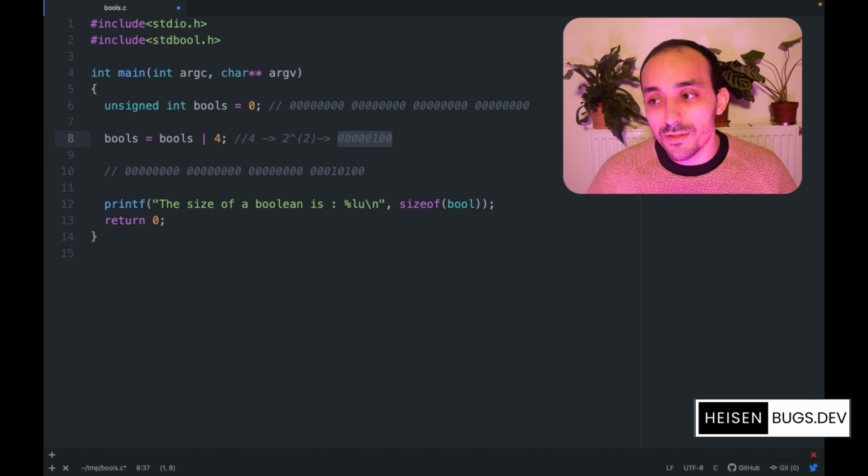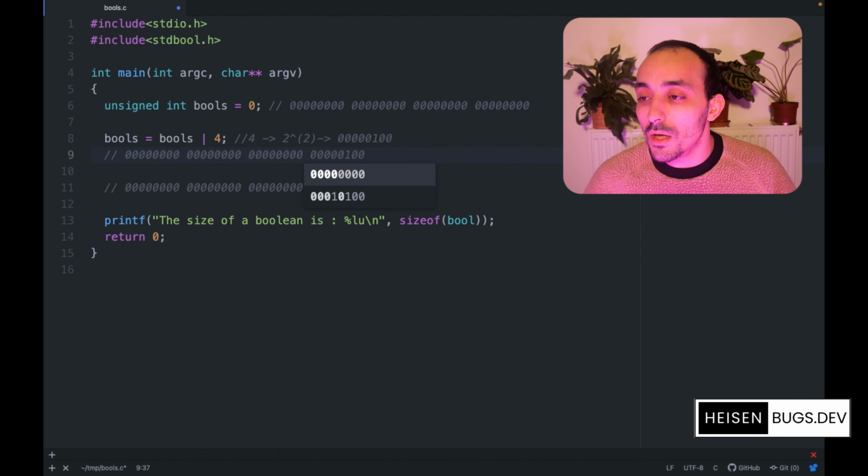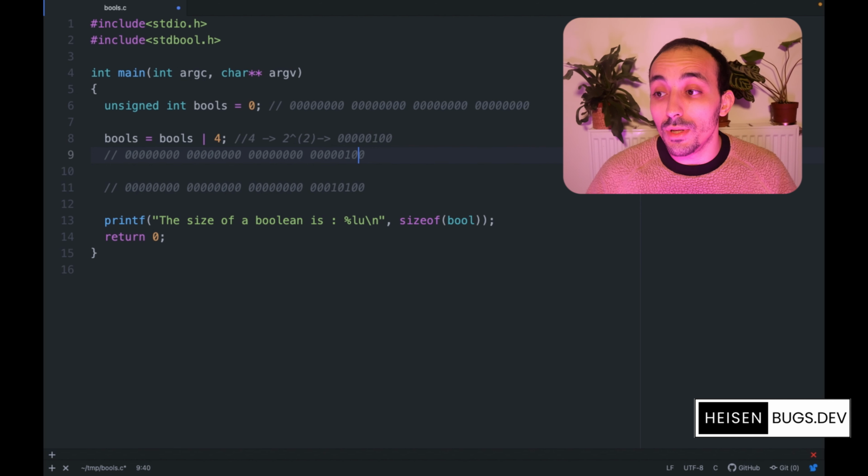So what I'm going to do is to use this binary with this bools variable. By using the OR operator with this binary, which is 4, of course, what's going to happen is that at the end of this instruction, the result of bools will be set to this. So we set up the first boolean bit. So now we need to set up the fifth argument here. So to set up this fifth argument, so it's 1, 2, 3, 4, 5, okay, to the power 4, okay.